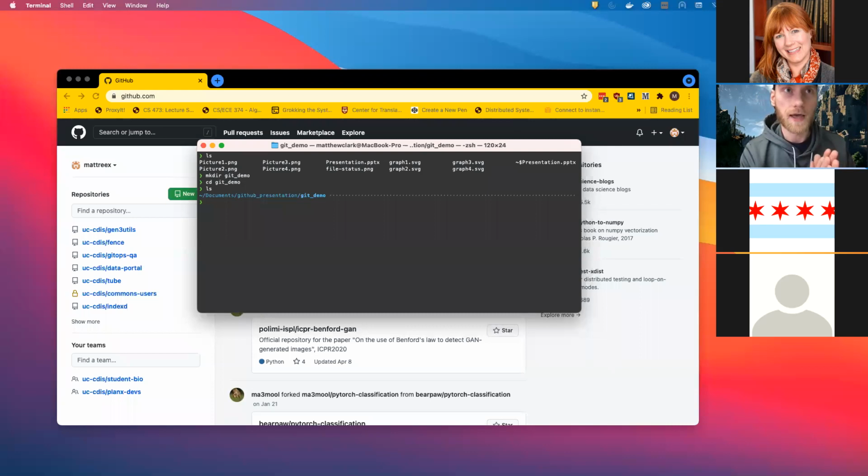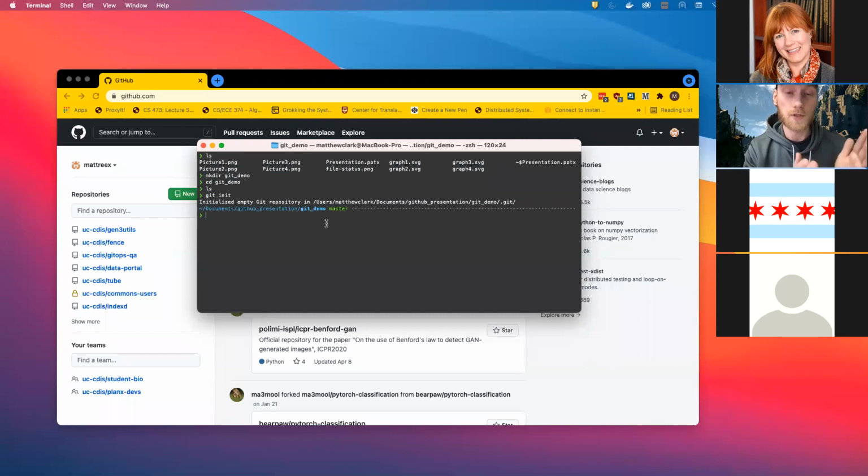So with that, I'm currently in this folder that I just made, this Git demo folder, and I'm going to go ahead and make it into a repository. We'll do git init, and now we can see that this is a repository. For my shell here, I have this customized configuration. You're probably not going to have this on yours, but it will help you visualize what's going on as we move between branches.